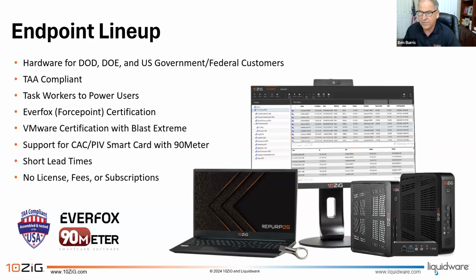The other thing that's very important from a Department of Defense standpoint is the fact that we have incorporated ActivClient middleware into our firmware. What's important about that is for big Army, big Air Force, and big Navy, CAC card authentication, which is a huge issue for virtually anyone trying to do this type of equipment. ActivClient is the secret sauce that makes CAC card authentication work perfectly. This has probably been the one thing that has made Tenzing very successful.